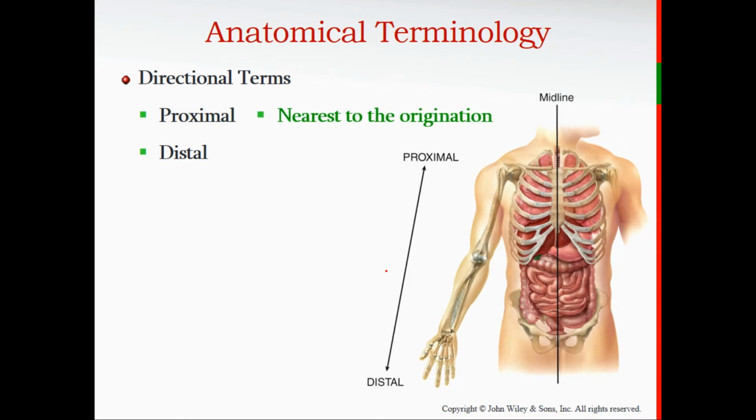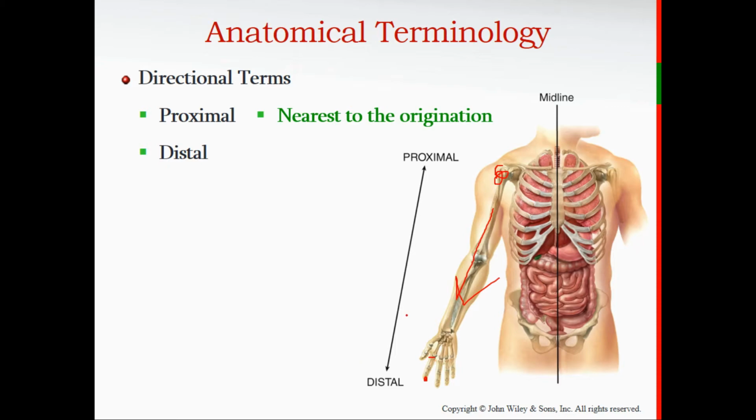Proximal and distal. Proximal means closest to the attachment of the body. So we're dealing with the limbs. These are only used primarily on the arms and the legs. If something is closer to the attachment of the body, which would be the shoulder, it's said to be proximal. If it's further away, it's said to be distal. So again, if we look at the phalanges, this phalange down here on the end, past the intermediate phalange, is the distal phalanx. This phalange that attaches to the hand is the proximal phalange.